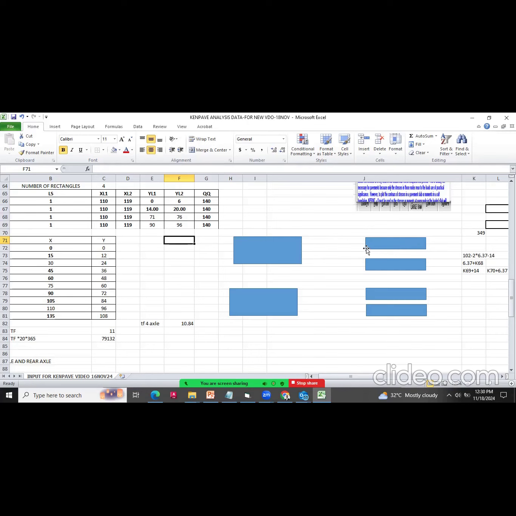Then I've subtracted 14 here and further 6 here. So my distance is now 71. My first point is 110 and 71. The other point is 110 and 76, for obvious reasons. So this is how I have defined it.